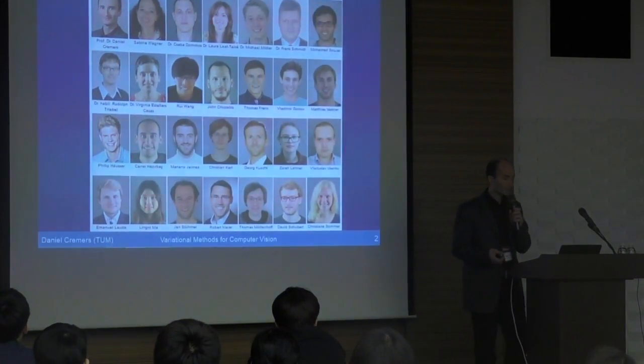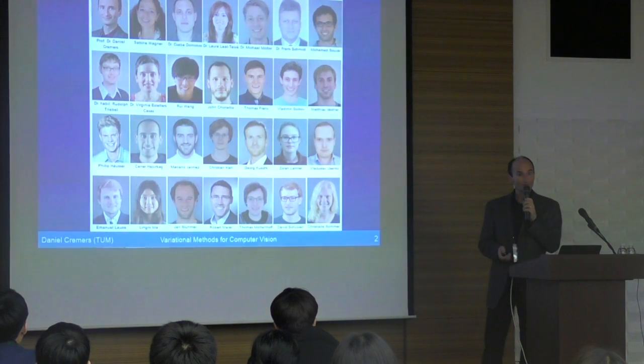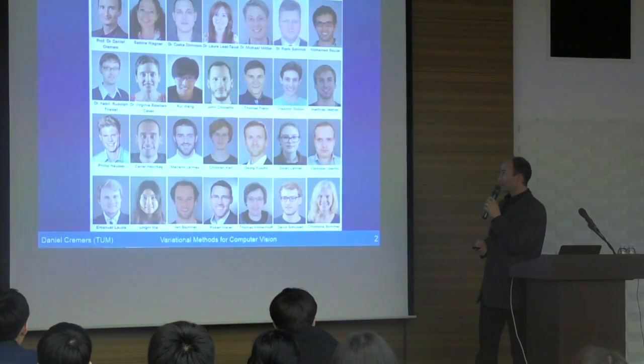Some more information about myself. I'm heading the computer vision lab or group in Munich. The group has grown quite considerably since I started in Munich about 6 years ago. We have now about 25 PhD students and about 5 postdocs from many different countries. We've even had PhD students from Korea as well. So if you don't have a PhD yet and you're considering maybe doing a PhD, reach out to us, and you know, we are always looking for talented people in this area.